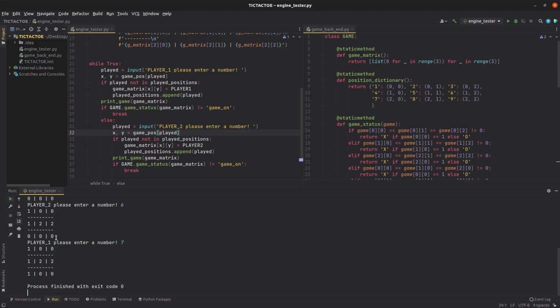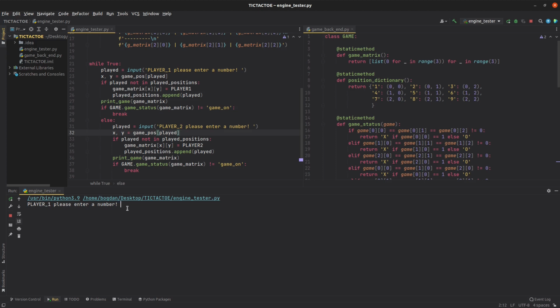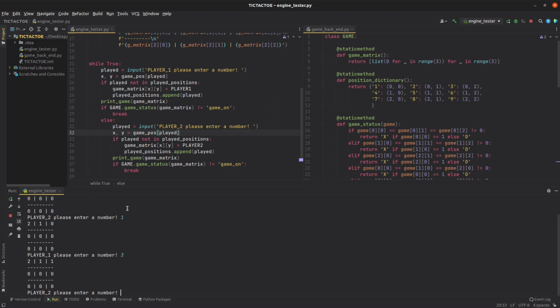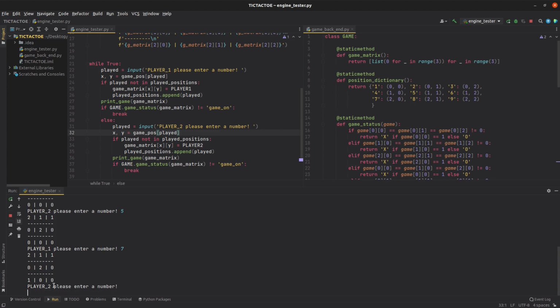Okay, let's try again on a diagonal, or let's try now to win by player 2. So player 1 makes 2 and 3. Okay, now player 2 makes 1, player 1 makes 3, and now we are aiming for the diagonal. Yes, player 2 makes middle of the matrix, 5. Okay, player 1 makes 7. Okay, and now we just should aim for this one. So player 2 aims for 9, and we broke it because I entered something that was invalid.